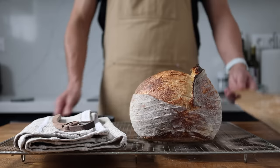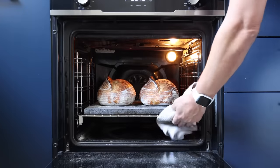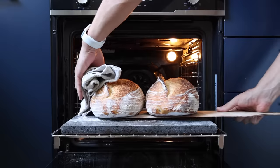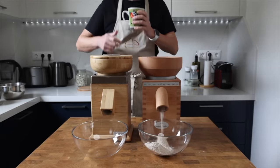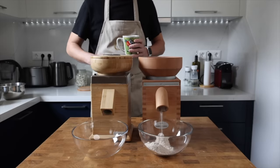It's just to be super transparent about how I achieve these results with this recipe formula and these ingredients. While using strong bread flour obviously provides great results, it's really not the be-all and end-all. Maybe you can't buy bread flour at your local supermarket, and if you've ever bought flour from a local mill or milled your own flour at home, you'll know that in most cases the flour is a lot softer. My mistake was ignoring the importance of balancing hydration — instead I'd get a high protein flour and then push that hydration up way too far, way exceeding the capabilities of the flour that I was using.